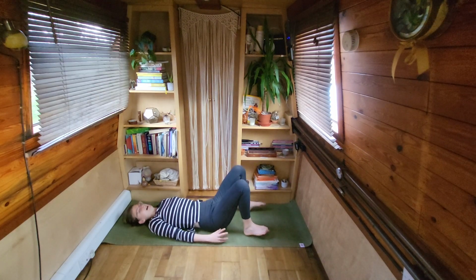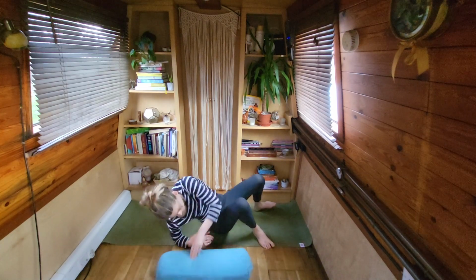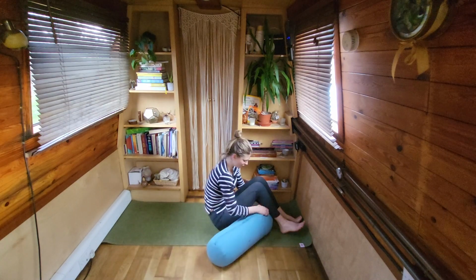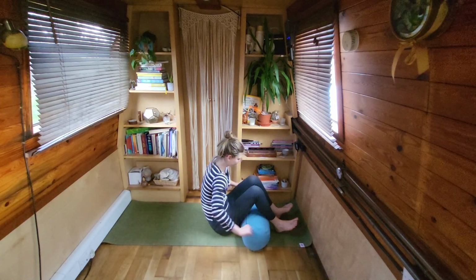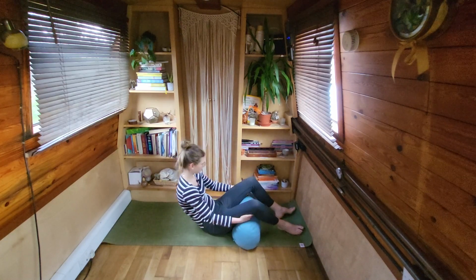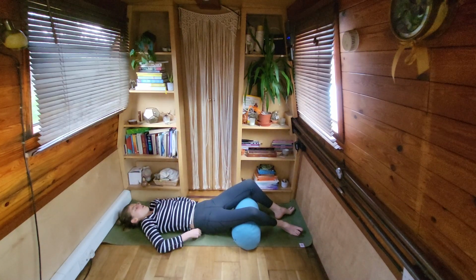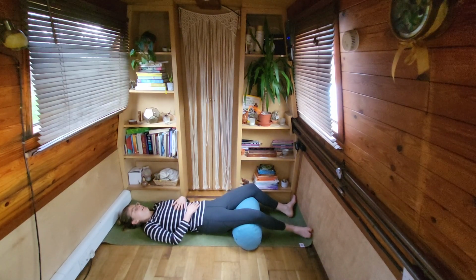So if you have a pillow to hand, grab yourself a pillow. If you have a bolster, even better. But you just want to have your legs lifted slightly. So try your best to do that in any way you can, using pillows or books or whatever you've got available to you. You're just going to place this pillow creation underneath your knees so that you can really completely release any tension held in the lower back area. So it should almost feel a bit like weightlessness in that lower back space.